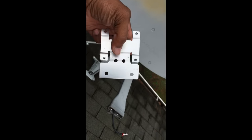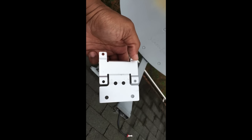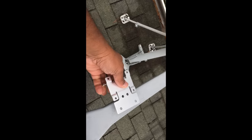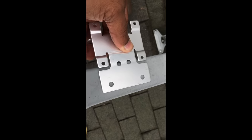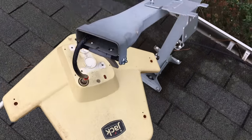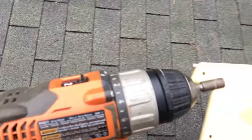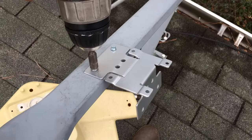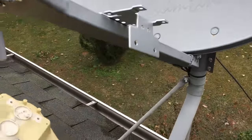You'll need to put the bracket on first and then access the holes afterwards. Just throw it on top and screw it onto the OTA itself. I'm going to put it right here with the two self-tapping screws. I used a quarter-inch bit on my drill - all ready to be mounted.